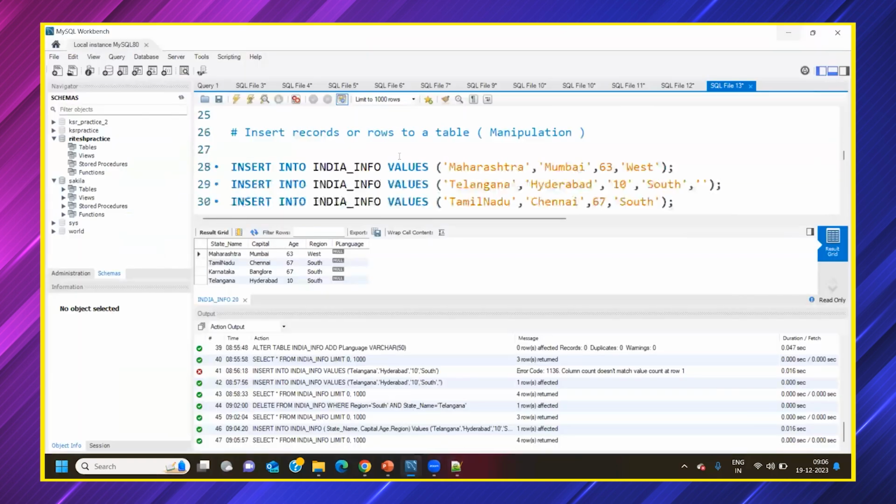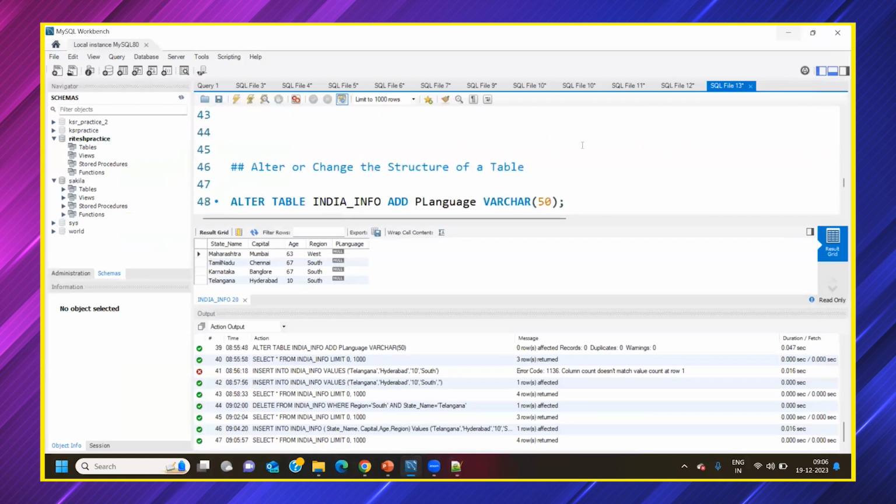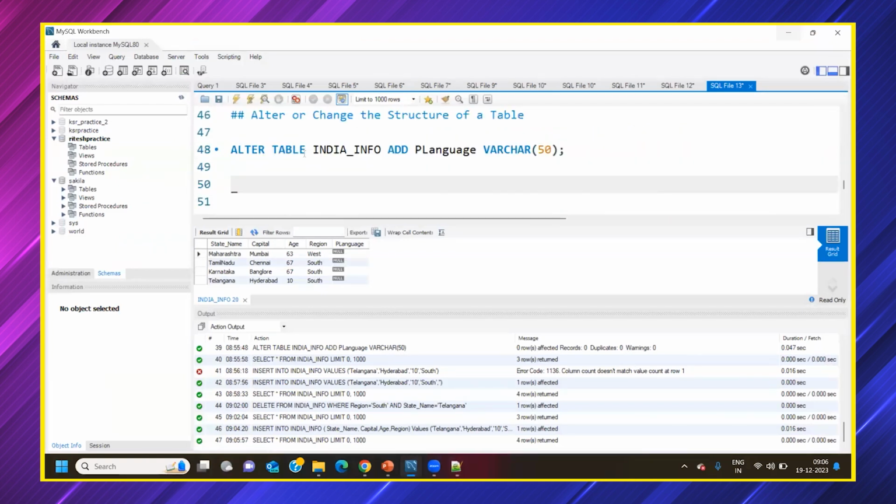Now coming back, I've used alter. The alter statement is for changing the structure of the table. Now I specifically wanted to drop a column, or delete a column, from that table. Again, alter table, table name. What do you want to drop? Drop a specific column. You need not mention column as a keyword. If you specifically want to mention it, you can add column also, but it is not recommended. The column name directly works.